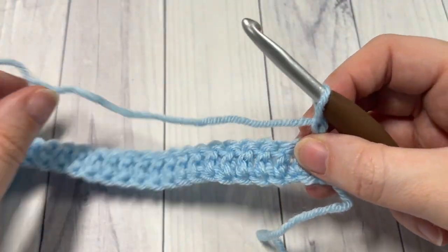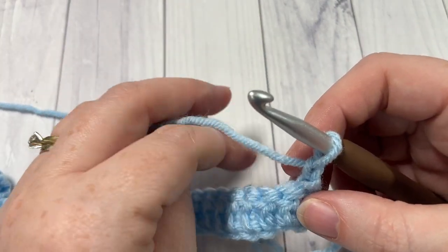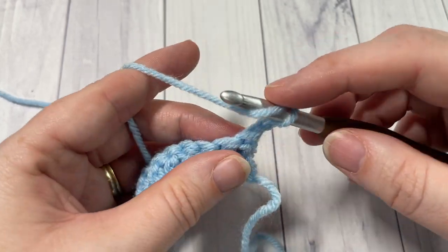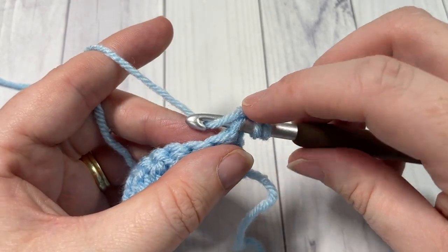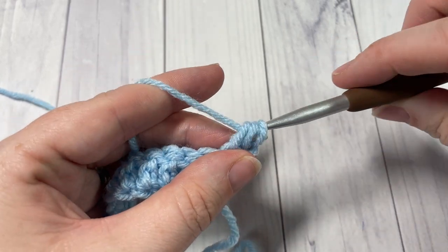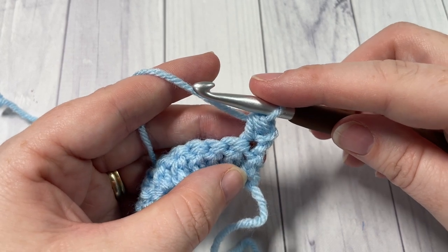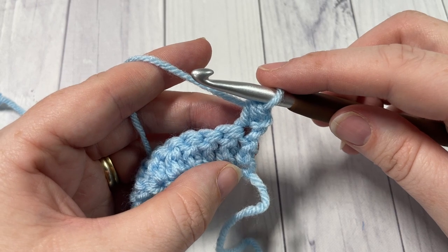For row two, we're going to begin to add some of the texture to our blanket. So you're going to start by working a half double crochet into the first stitch. Your first and last stitches are always going to be half double crochet stitches in your rows. You're then going to work a back post double crochet in each of the next seven stitches.